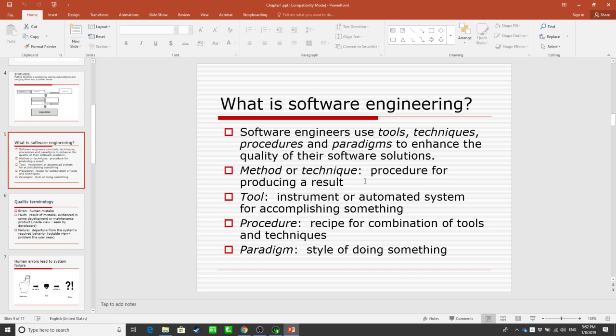And we also have the style of doing something. Maybe you are a little bit confused by these terms, but after this semester, I hope you have a clearer view of what method, tool, procedure, and paradigms are in software engineering as a whole. It could be a little bit abstract, maybe not that hands-on.